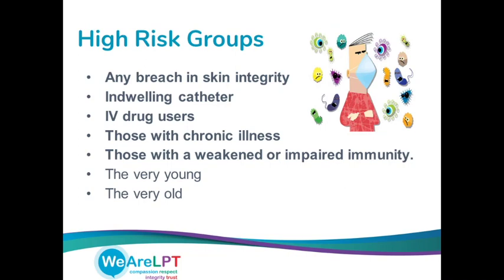Those with a weakened or impaired immunity. If you know your patient has recently had chemotherapy, or they have diabetes, or sickle cell, or a splenectomy, these are areas that they may be also on medication that increase their risk of having a lowered or weakened immunity. So these are patients to pay attention to. Think about what drugs they may be taking that could also impair their immunity.